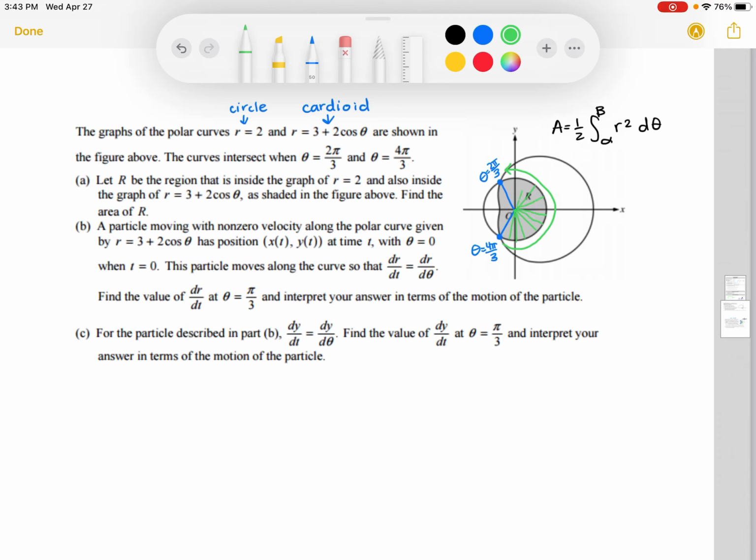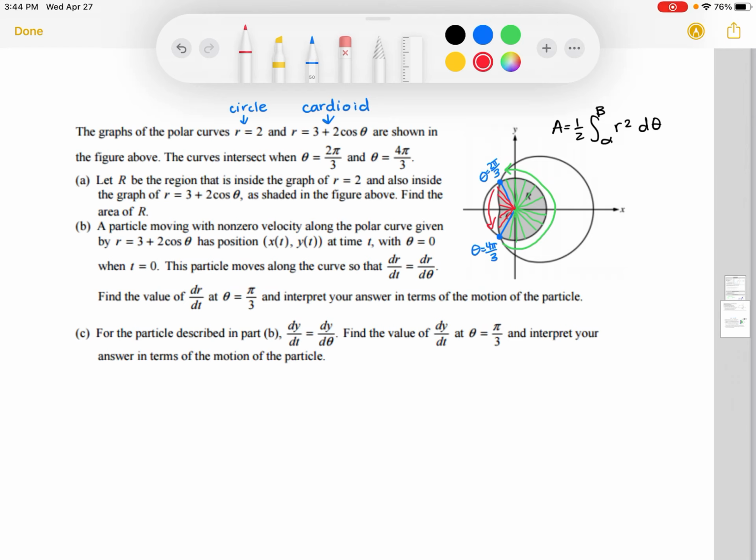So you can see how these sectors look, and then you'll notice that when you get to 2 pi over 3, it switches. So we're no longer going from the origin to r equals 2, the circle. Now we're going from the origin to the edge of the cardioid, and that's where our sectors come from here. So if it helps you, you can draw those sectors just to see what's happening. And obviously we keep going around like this to get our full area.